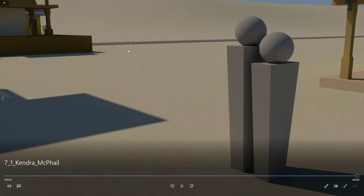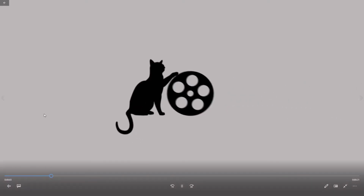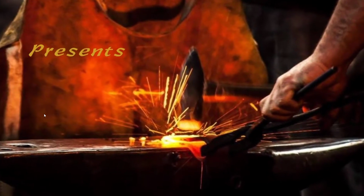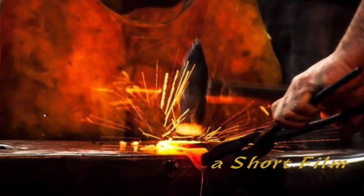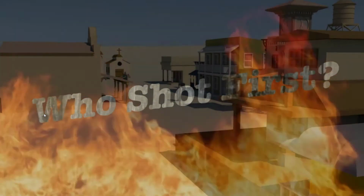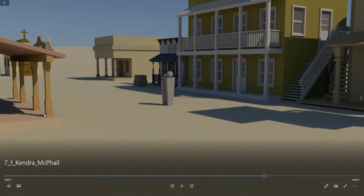All right. So yeah, that all worked. I think the opener's all right. Might want to try a different font there, or a different position on the screen. I like the fire, and the dissolve worked out well.